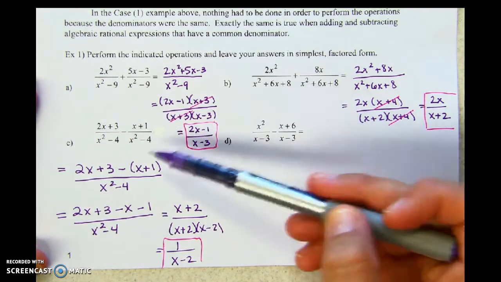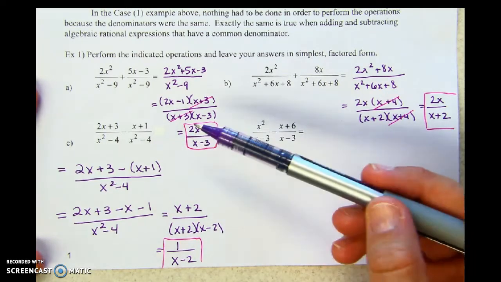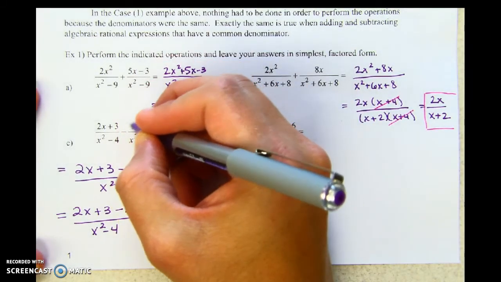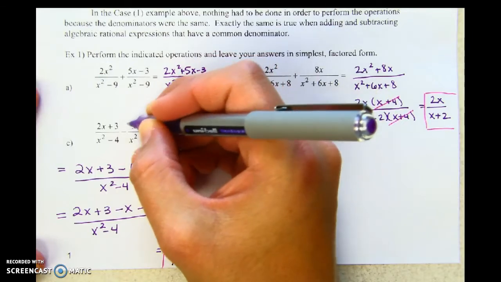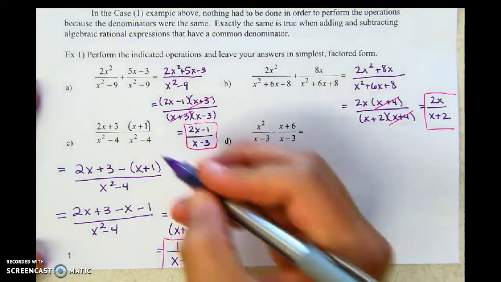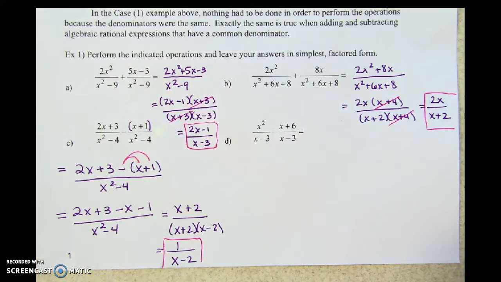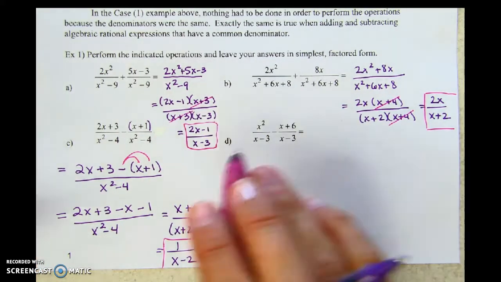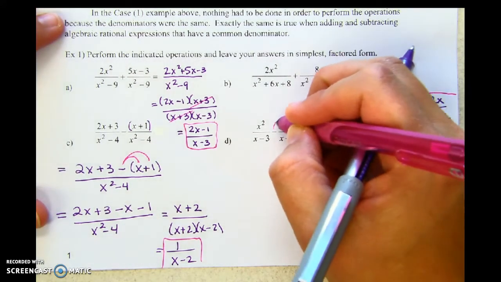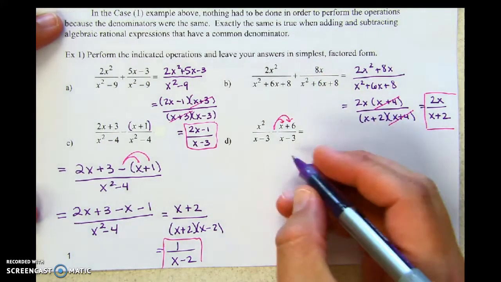Okay, let me show you this. The addition's easy, but the subtraction, this is like the number one mistake kiddos make in Algebra 2, which is now called Math 3. Whatevs. Do you see how this says minus? Do you think it's only subtracting the x? Heck no, it's subtracting everything up here, but they don't put the parentheses for you. So you have to put the parentheses, and then what do the parentheses tell you to do? They tell you to distribute, right? That's like one of the biggest mistakes kids make in this entire year is they forget to distribute this negative to both terms. So let's try D together.